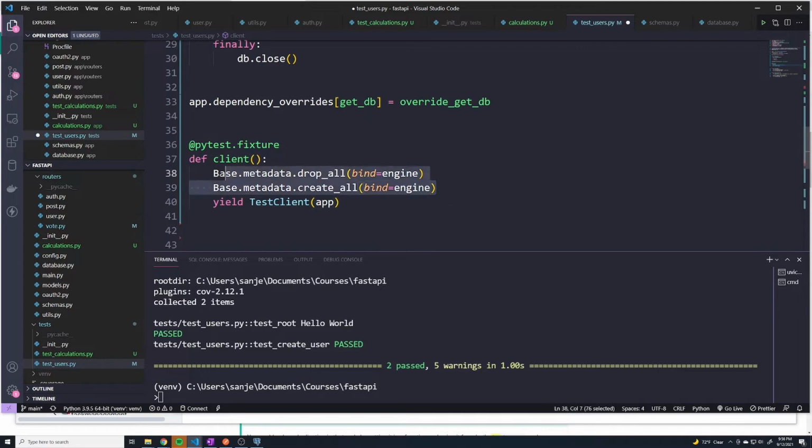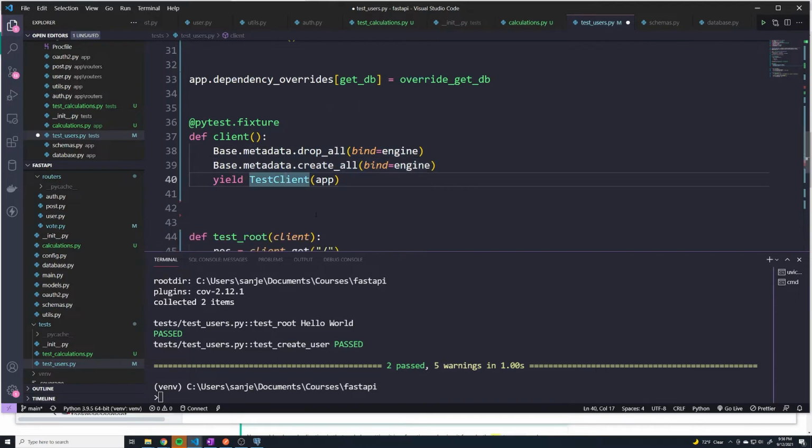So what's the benefit of doing it like this, or why would you want to do it like this? Well, the nice part about this is it's going to clear out anything we had previously. It's going to create our tables, and then it's going to run our test. And then the next test that we run, we're once again going to clear out our table, and then we're going to build our new tables again. So this way, if your test fails, you can pass in the -x flag to stop after it fails.